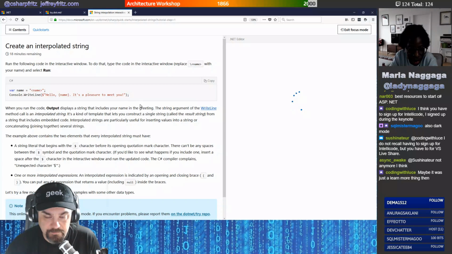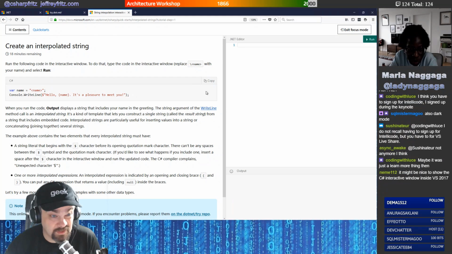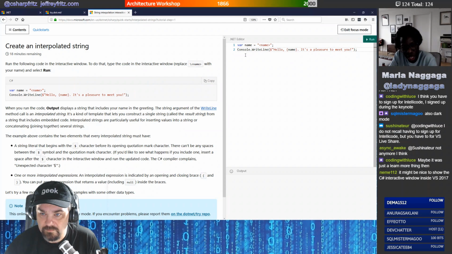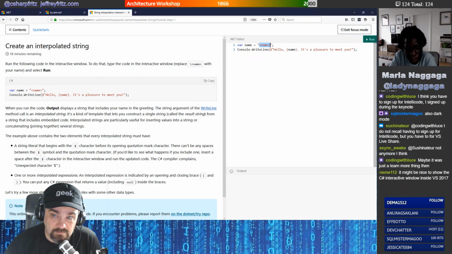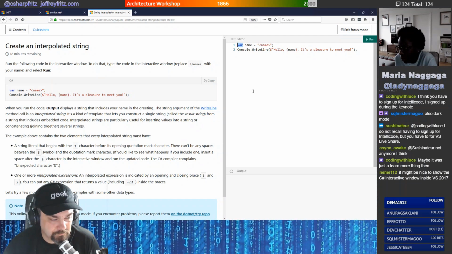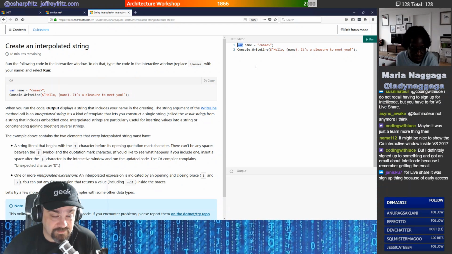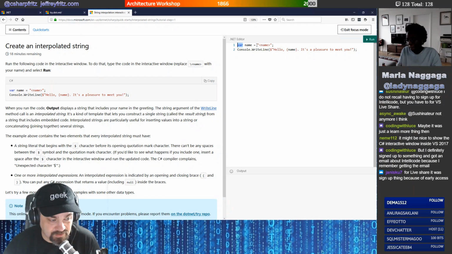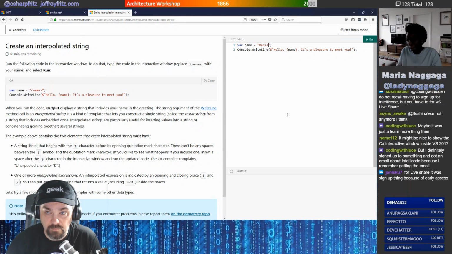So string interpolation is a feature that came along just recently with C#, about two years ago, when I just joined the team. We declare our variables like this, and this is a var. What's the var keyword here? This lets us say, hey, C#, you go figure out what type this is, because of what's being initialized. So I'm just going to key in Maria here.